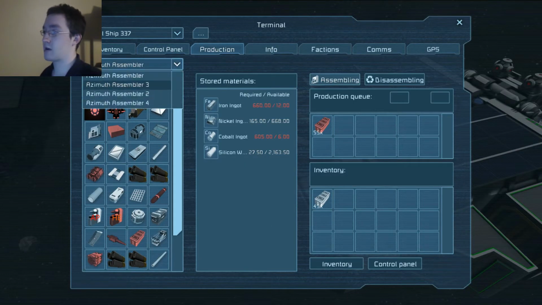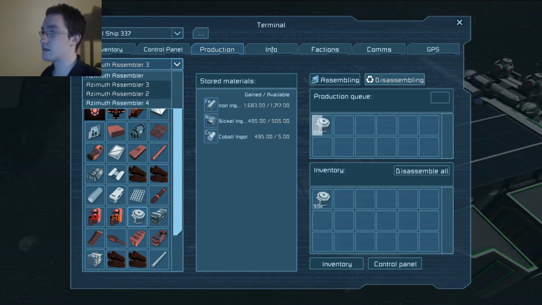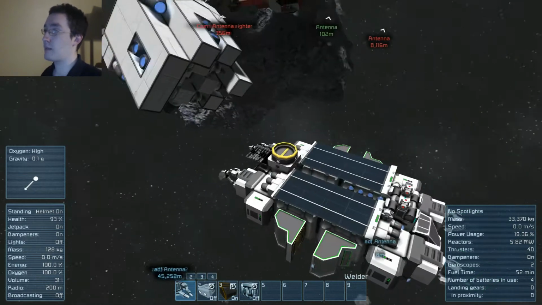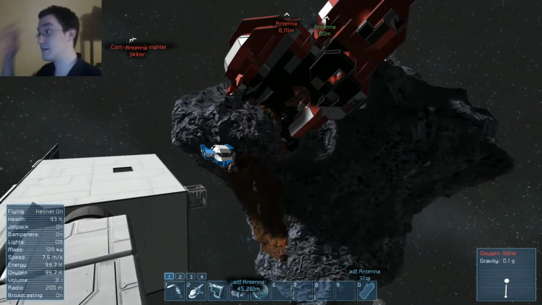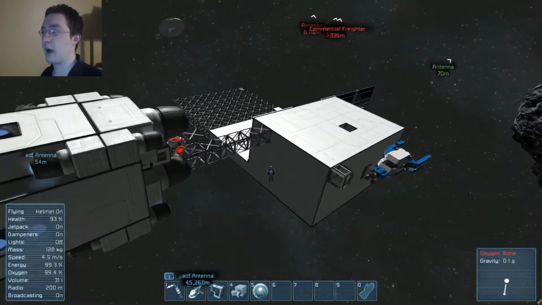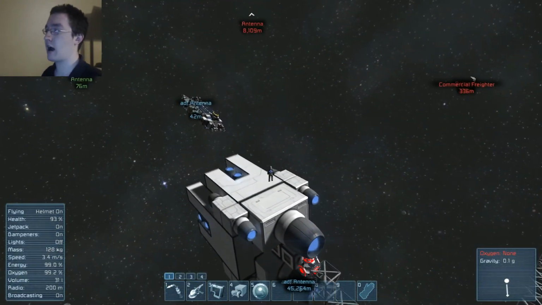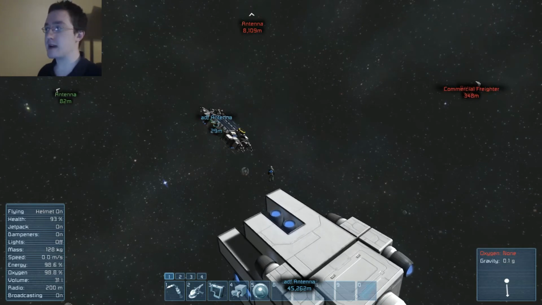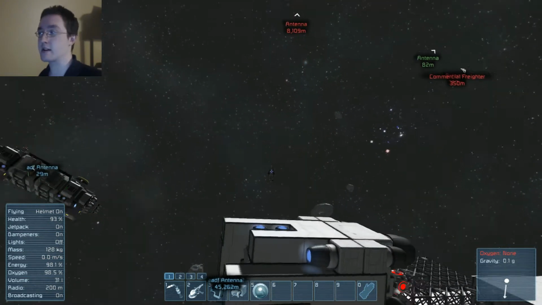I was disassembling motors because I needed the cobalt. And as you can see, I'm making power cells. Because, well, like as I was saying about the whole powered by solar thing, basically, I will also be designing a recharge station of sorts. Basically, it is powered exclusively by the sun, and that's all it does.